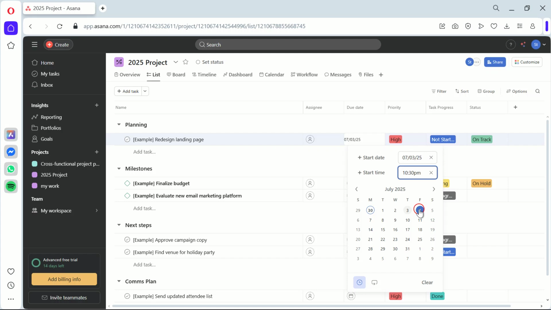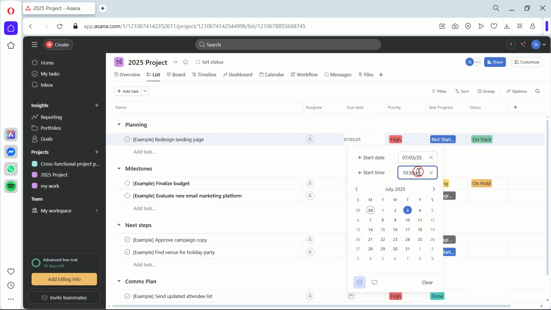You'll see a clock appear, which allows you to pick the exact hour and minute the task is due. Make sure to also select AM or PM. This helps us because it gives us a precise deadline, helping to maintain project timelines and keep everyone on track. Let me explain why this matters. By setting due dates and times, you're providing a clear deadline, which is crucial for project management. It helps keep everyone accountable, ensuring tasks are completed on time.